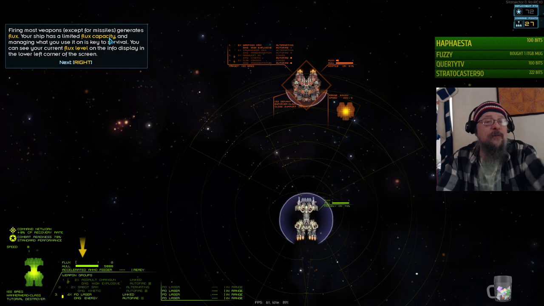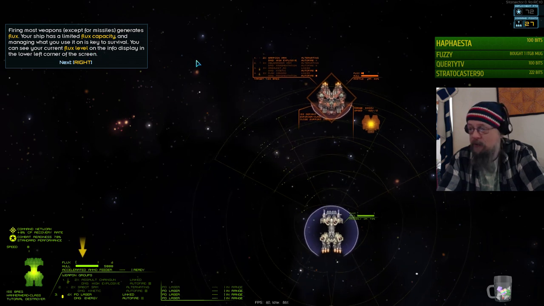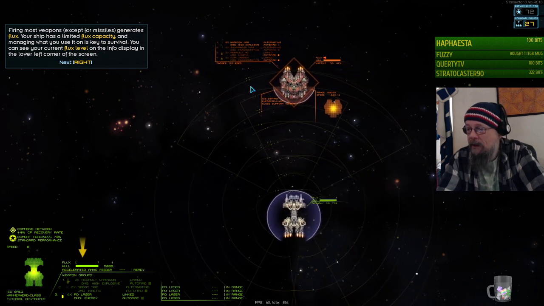Firing most weapons except for missiles generates flux. Your ship has limited flux capacity. Managing what you use it on is key to survival. You can see your current flux level in the info display lower left. Okay, I noticed that.